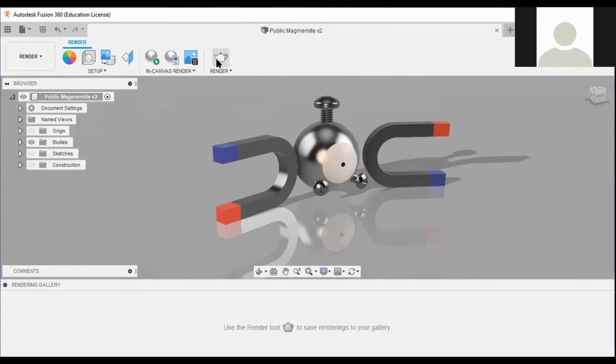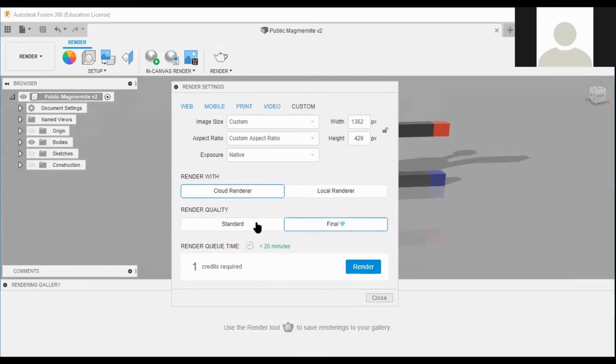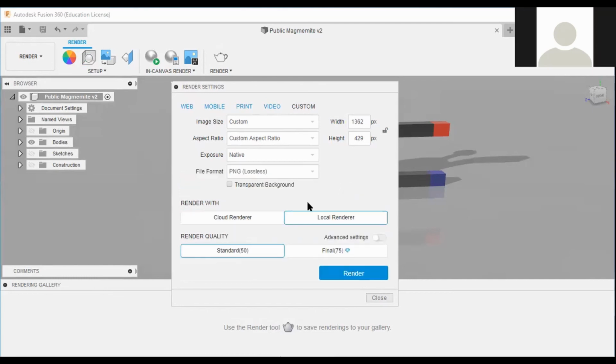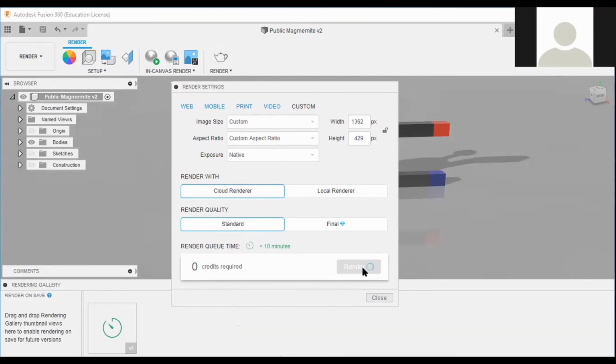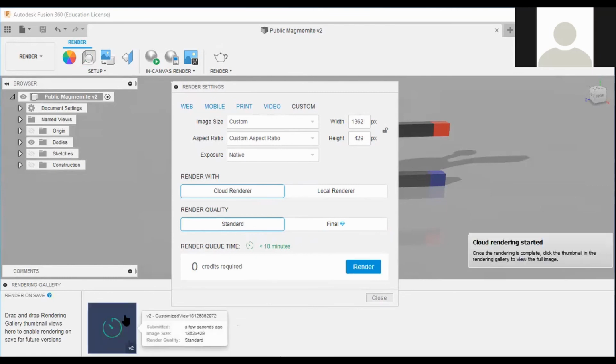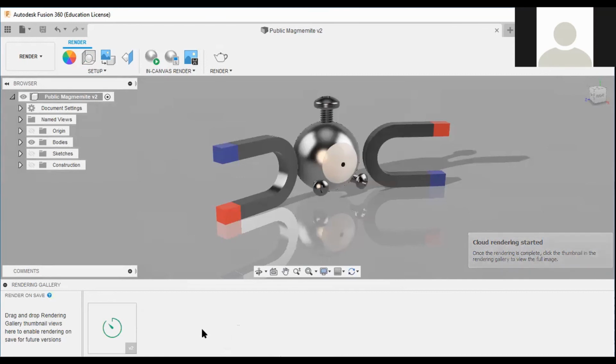So going back to render, once you're satisfied with the render options, you have the ability to end render, and Autodesk Fusion 360 gives you the option of rendering with their servers as a cloud render or locally with your computer. In this case, I use a cloud render, and once I'm satisfied, I just click render. That will take some time to actually process the image since it's being processed by their servers. But by the end of it, you're going to have an image down here that's going to basically take all these different functions and inputs for the lighting of this virtual design studio, and it's going to give me an output, which is the image.